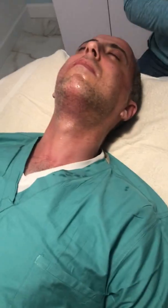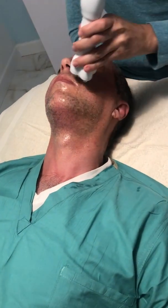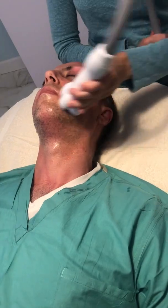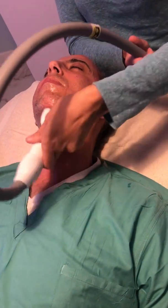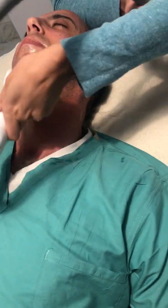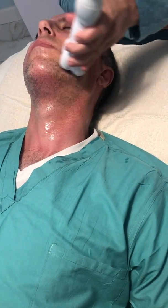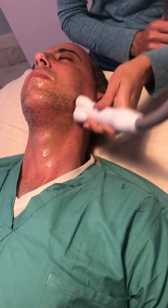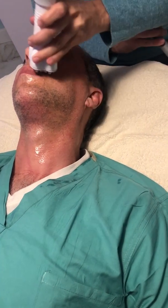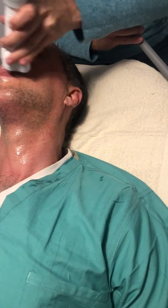So now I'm going to start working on the other side. And this is your first treatment, so we have you on a pretty low setting today. Next time we'll turn you up to a little bit higher setting. That was section 1. We can actually go a little bit higher, up to section 4, so that was just level 1. For your first time, we'll just make sure you have no bruising, no redness. Most clients never have bruising or redness, but we just want to be safe rather than sorry. Just to see your tolerance and how your skin reacts.